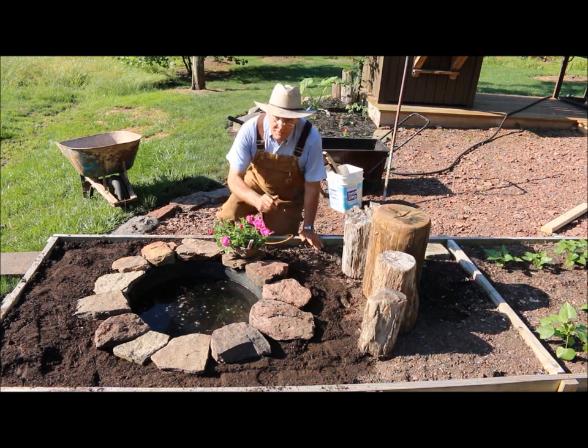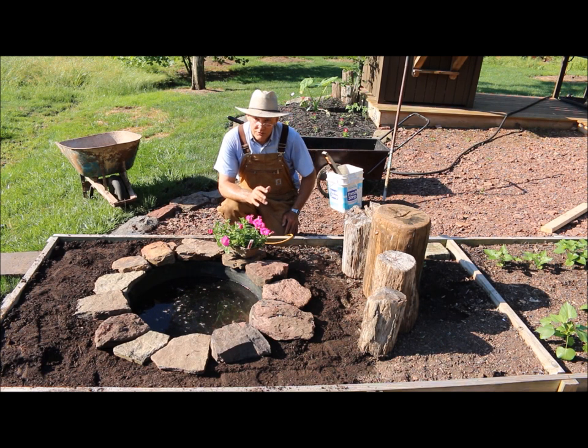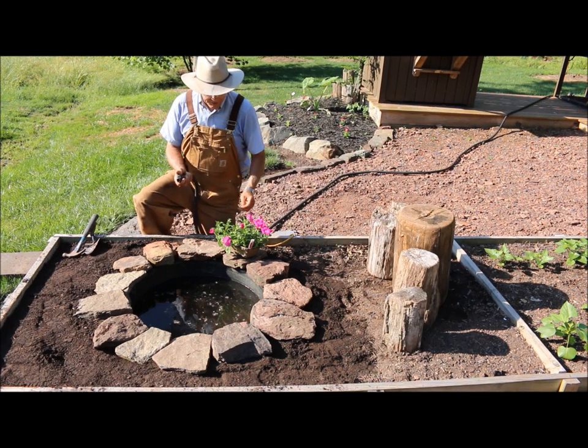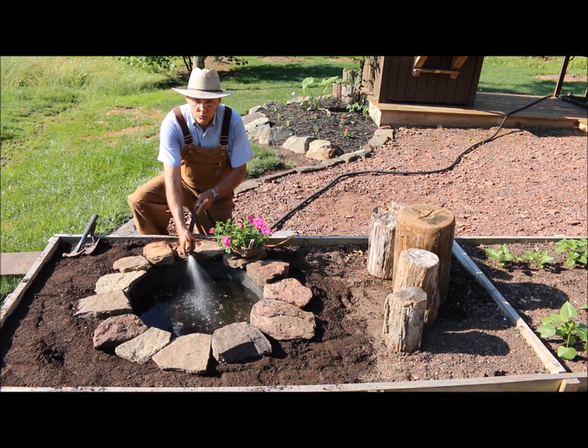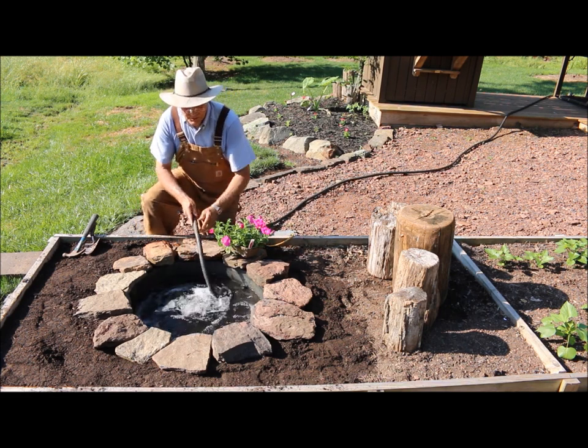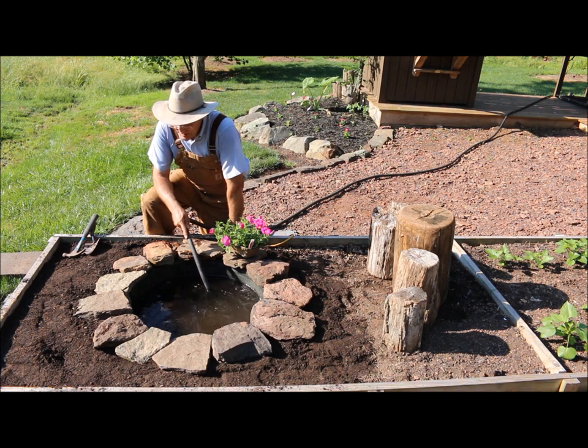Now that I have those logs placed, I'm going to stand back here a second and take a look and see if I like the way they're arranged. As you can see, this is coming together really nice. I'm going to add a little bit more water to this, maybe bring it up to about an inch below the top of the tub. But this will be nice.